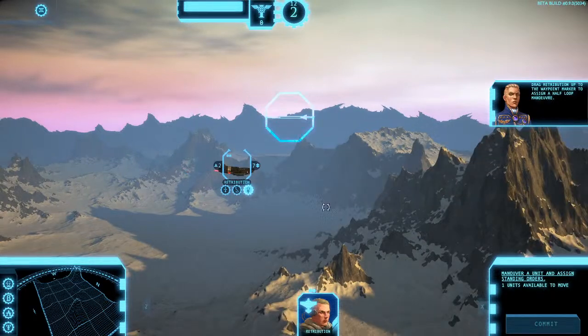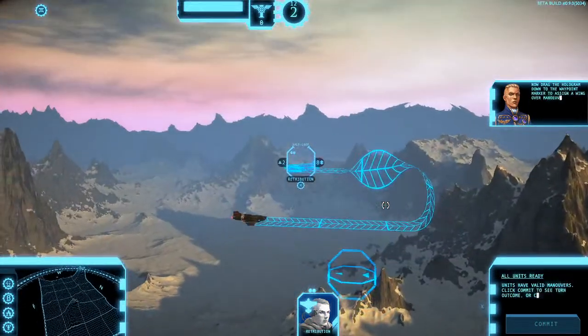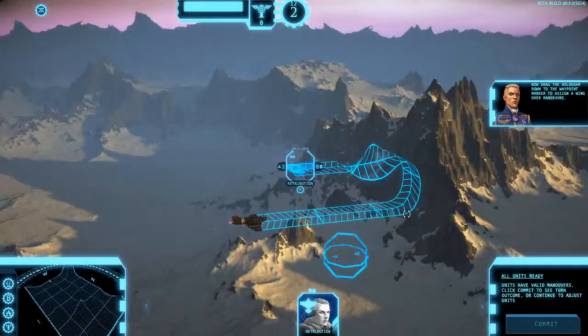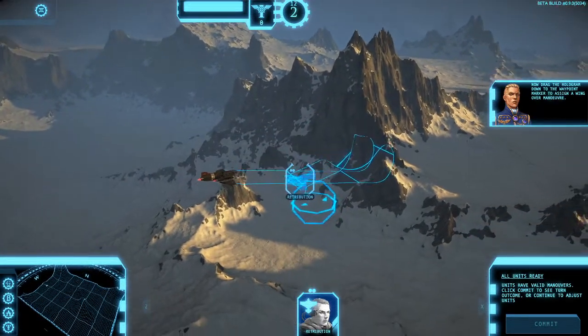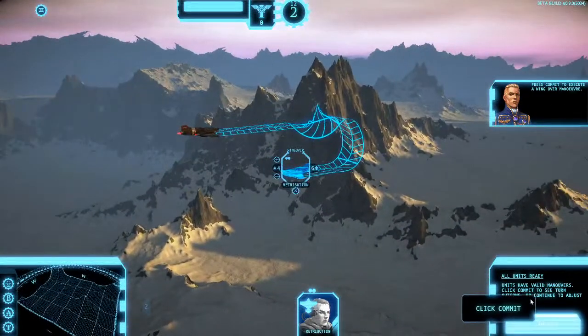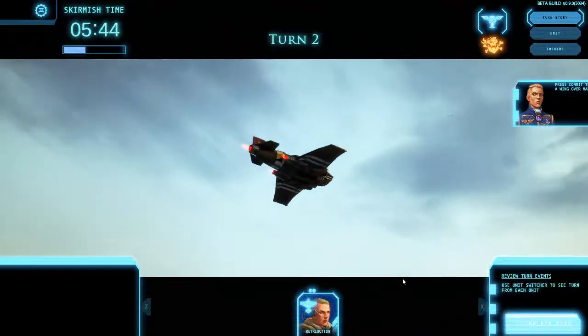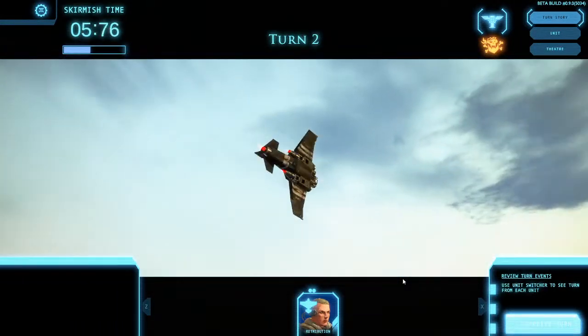Okay, so now we're going to be trying to do a half loop. Oh, neat. Okay. Drag the hologram down to perform it. Okay, I see that. Press commit to execute that. So now we're doing a bit more fancy maneuvering, and this Thunderbolt sort of does a loop.